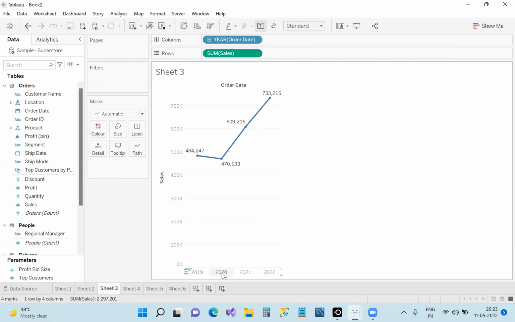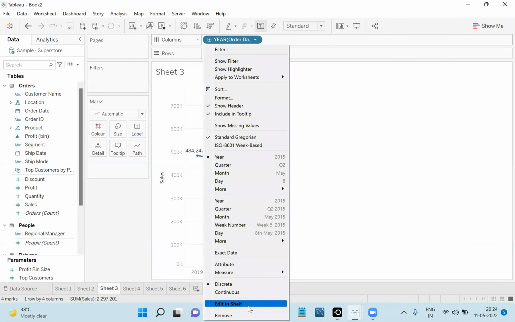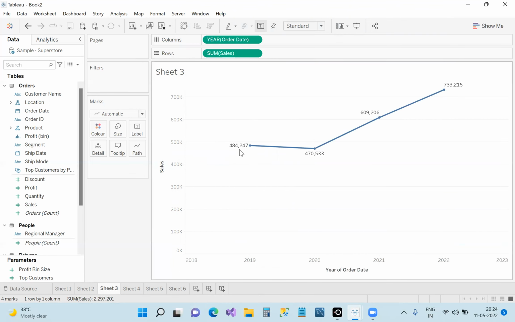But right now we have purposely made it discrete, because while I was teaching you, I had taught you that in Tableau, whatever is in blue is discrete and whatever is in green is continuous. So this date is not continuous. It should be continuous, but it is not at present. I have purposely made it discrete. By default, Tableau makes it discrete. If I make it continuous, see what will happen. Let's make it continuous. If you can see, right now discrete is checked. So let's make it continuous. Now this is continuous. Okay, got it.